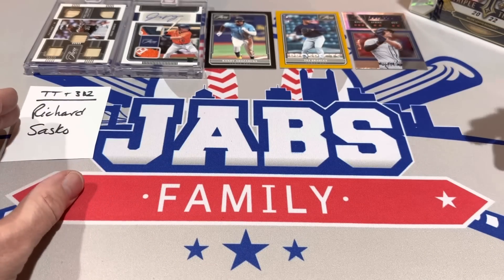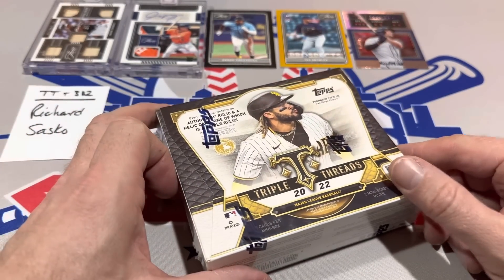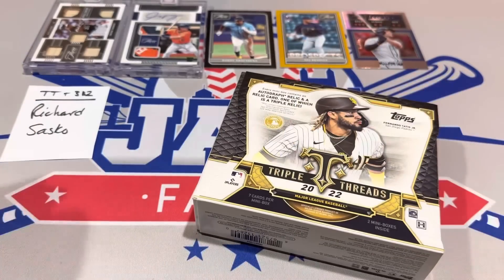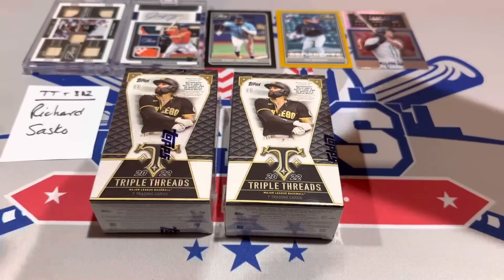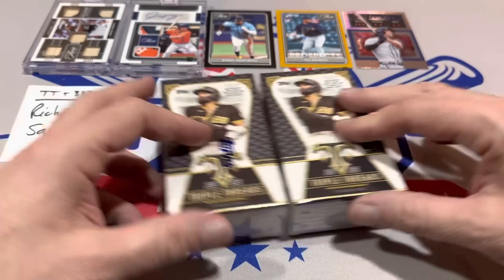Not the greatest box. We've got to get something going in the next one — Triple Threads. We may be starting a series soon, either Tycoon Tuesday or Big Shot Saturday, for high rollers who rip full cases. It would be cool to rip a full case — like a whole case of Triple Threads in about 20 to 30 minutes. That would be pretty fun.